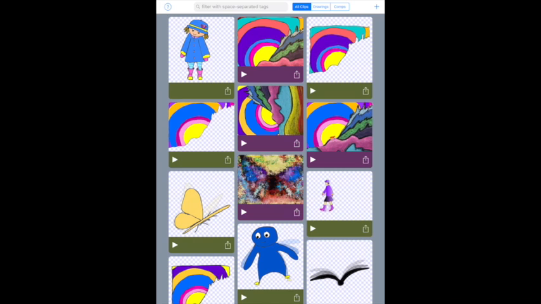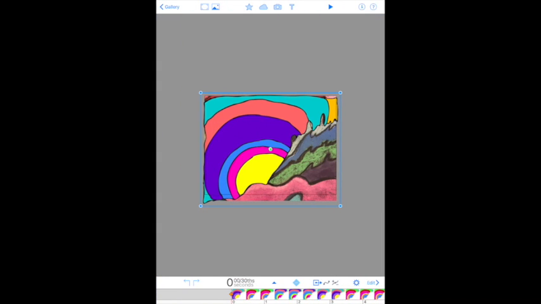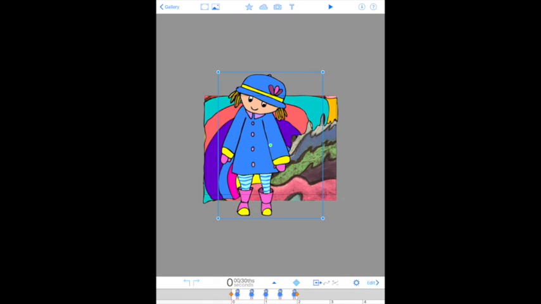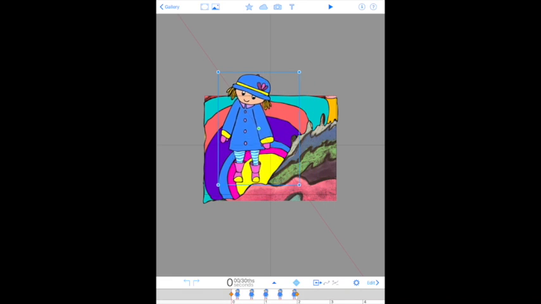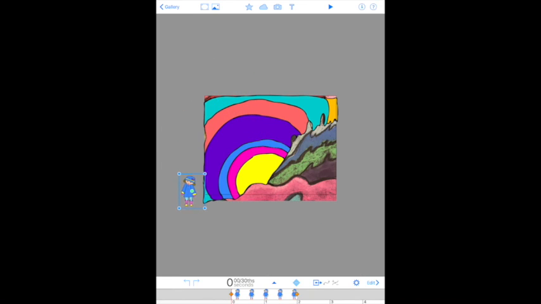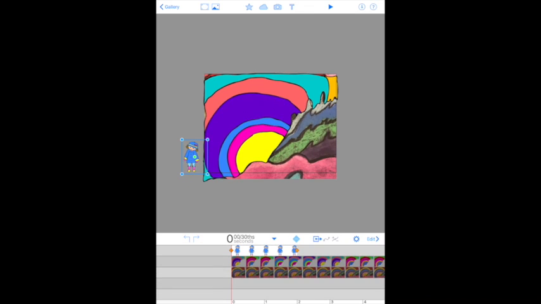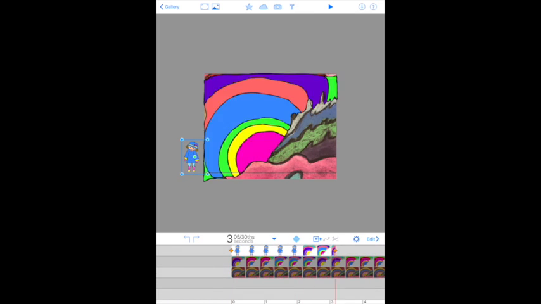So first of all, we'll open up our composition that we started before. Click the star and choose our girl. You'll notice she comes out much bigger. So using the blue dots only, not the green dot, you'll see why, we size her. And we need to move her off of the page where we want her to start moving. Notice again, she is 2 seconds, so we need to make her a little bit longer.